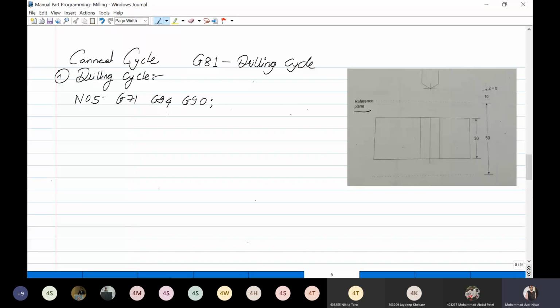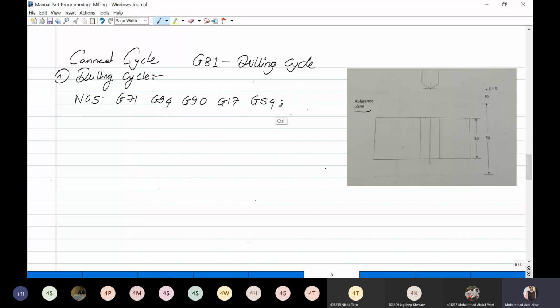Then suppose you want to give the plane, then you will give G17. We are considering this reference plane as the XY plane, and G54. Okay, G54 is to save this work zero coordinate.